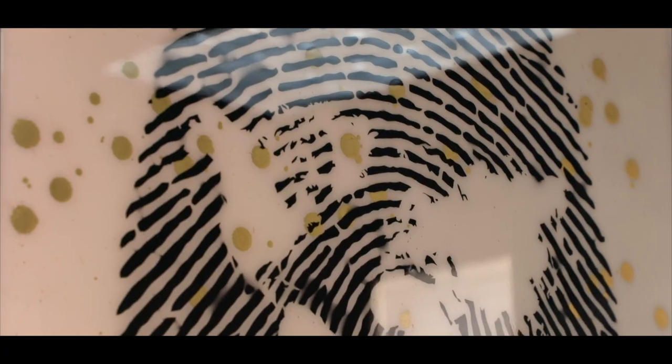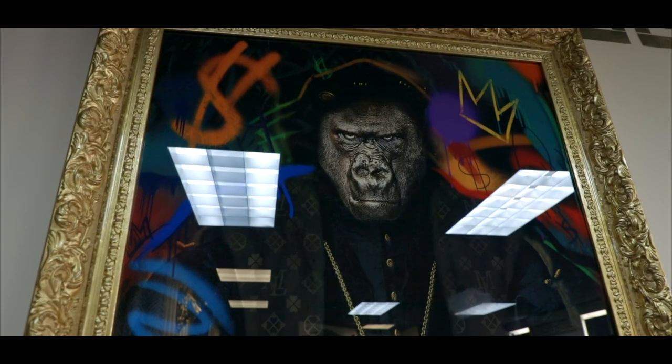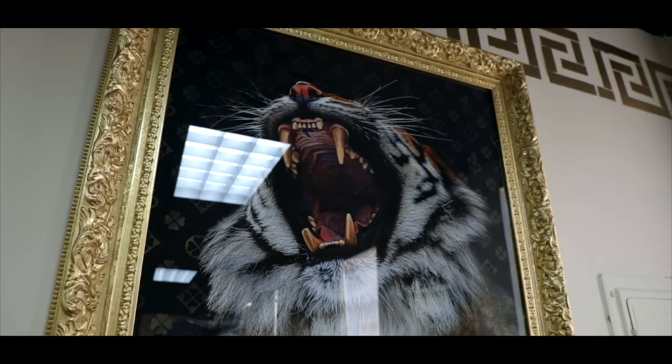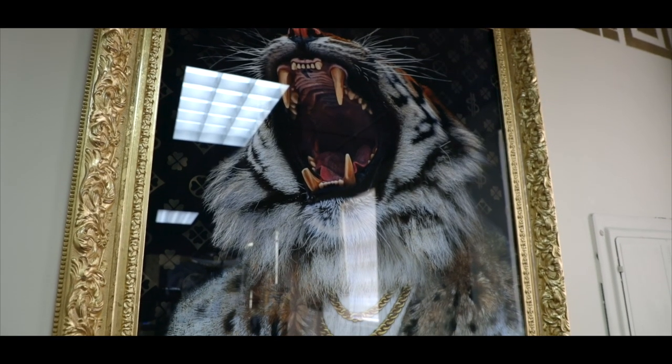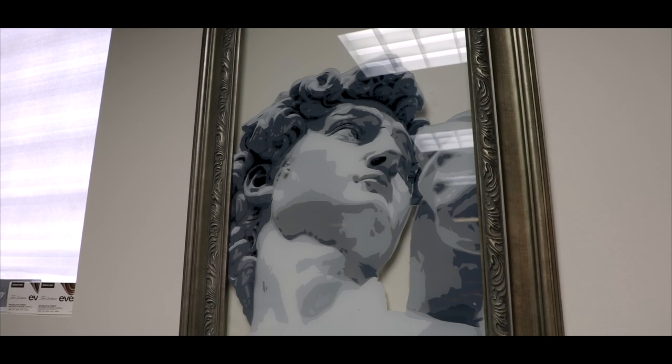This is one of my favorite walls — it was a mission to fill it up. Aaron's fingerprint is in the middle. I got these two prints — the gorilla and the tiger head — and I just took them to the local frame shop. They had some really dope vintage frames, so they popped those in there for me. Then you got my station here — this is where I work, where I lay everything down. All the SMP you see on Instagram is done right here.